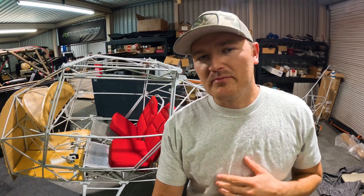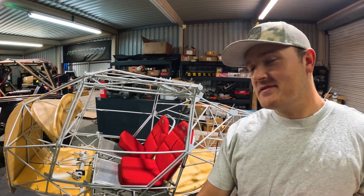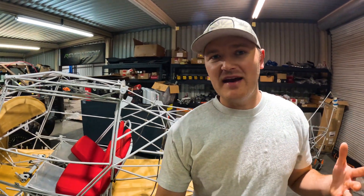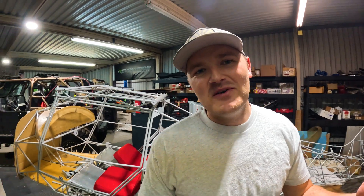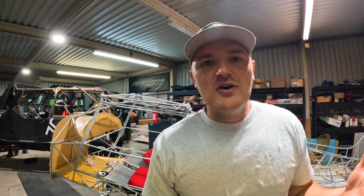These two-seater airplanes are pretty basic. Realistically from firewall back you're looking at chromoly tube, which is welded from the factory. I don't know of many airframe failures from factory welds. It's all mechanical from firewall back minus your panel, which you can make as simple or as full glass as you want. And firewall forward — that's all tried-and-true stuff, it's been around for a long time. There are guys going the Yamaha Apex route, which is kind of intriguing, but realistically it's kind of a no-brainer to build it myself, save money, and get into an airplane a lot sooner than going the certified route looking at a Cessna 180 or any of the sky wagons.